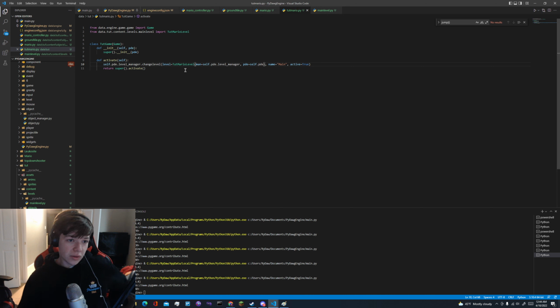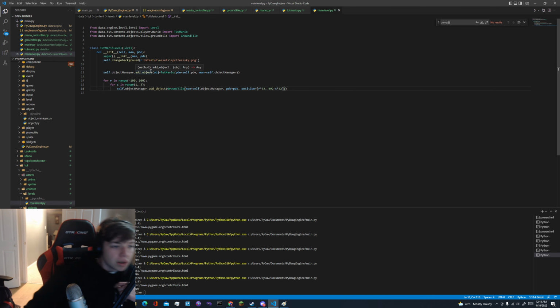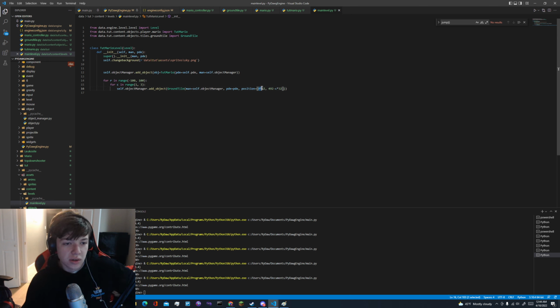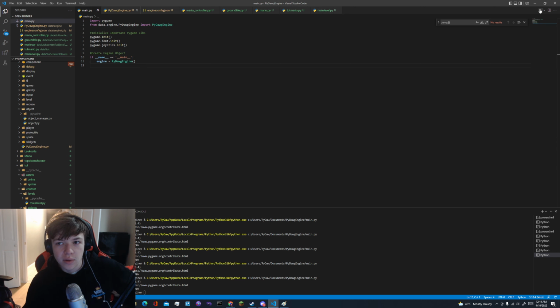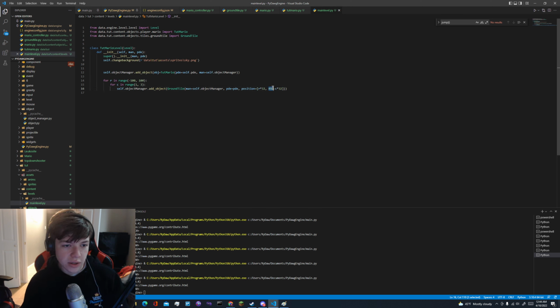Now let me explain this for loop that we made. It was in the level. The reason we do this math is that, because the tiles are 32 pixels large, we need to offset them by 32 pixels to actually make them appear on the screen. That makes sense. But why such a specific calculation here?